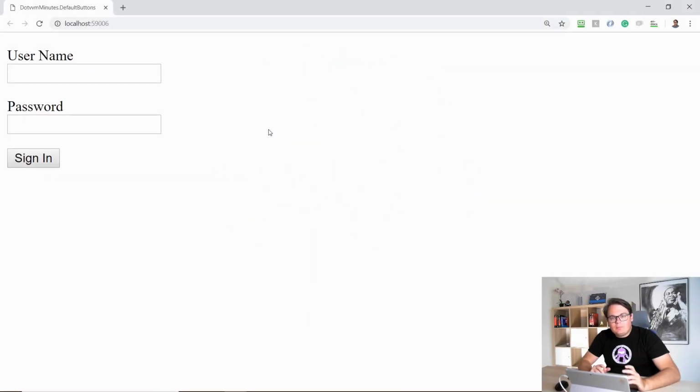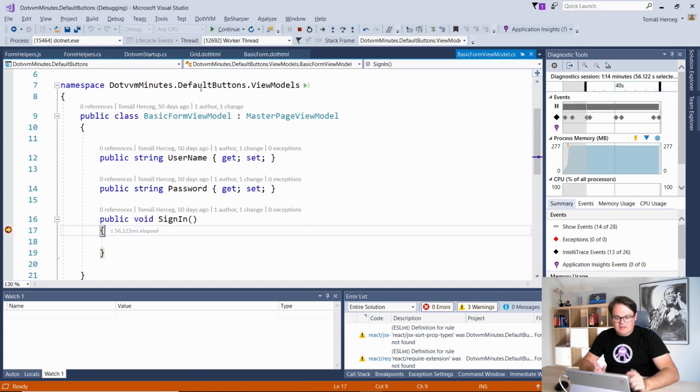In order to make our web applications really user-friendly, we should respond at least to the Enter key in our forms. So I have a very simple form here. This is my username, this is my password. Obviously it's the same, it's not a good security practice, but this is just a demo. And when I press enter, which I'm doing right now, we want the button to be clicked, and I have set a breakpoint so we can make sure that it really was clicked, because there is no code, so we wouldn't notice it without the breakpoint.